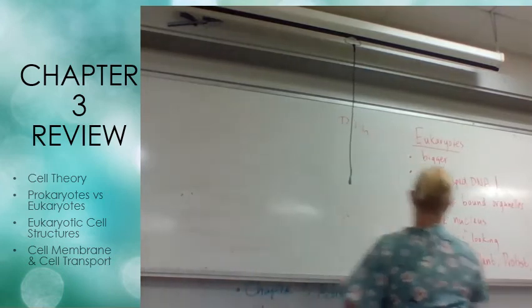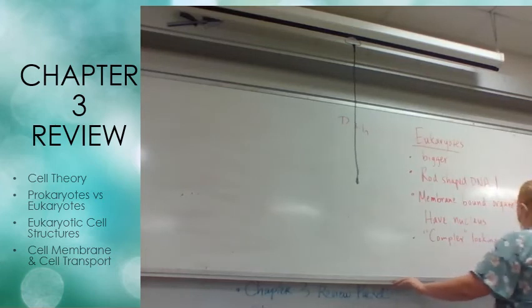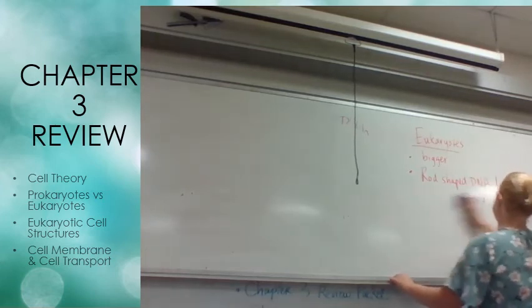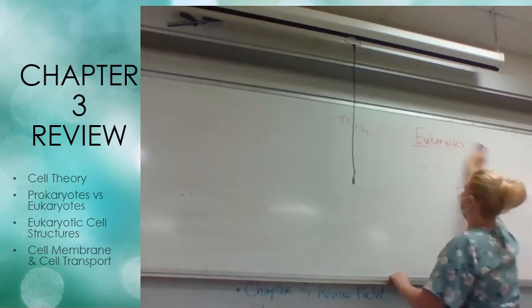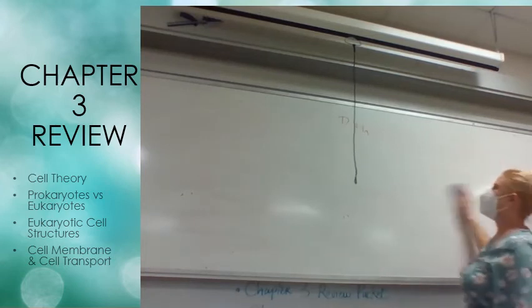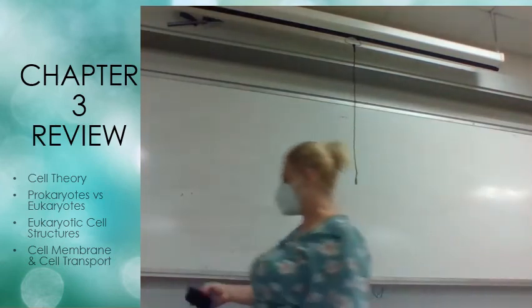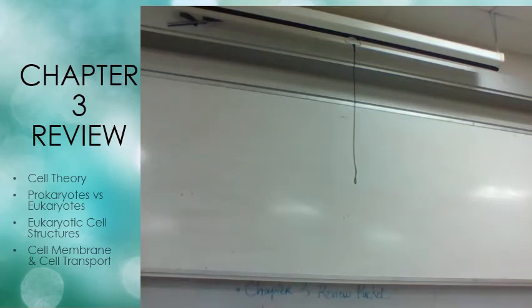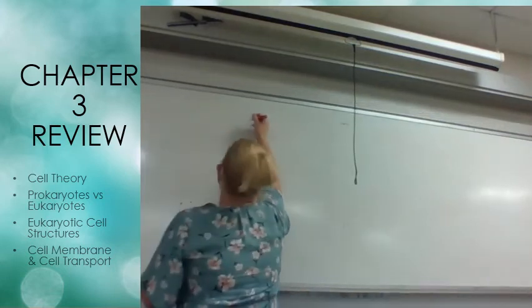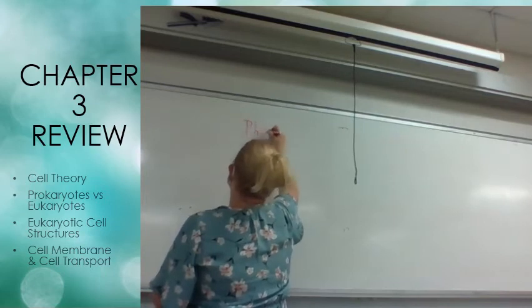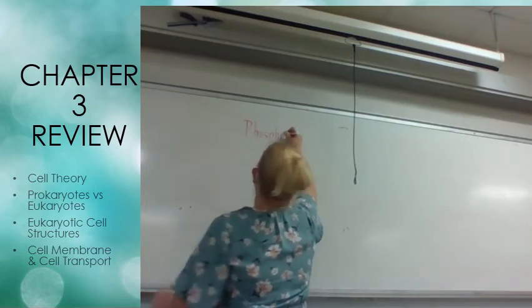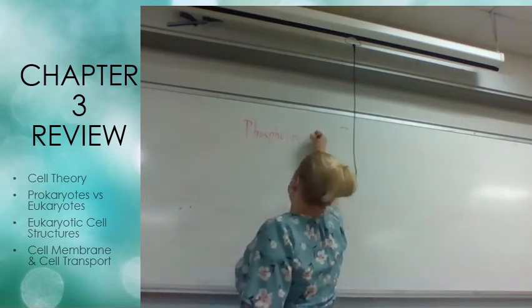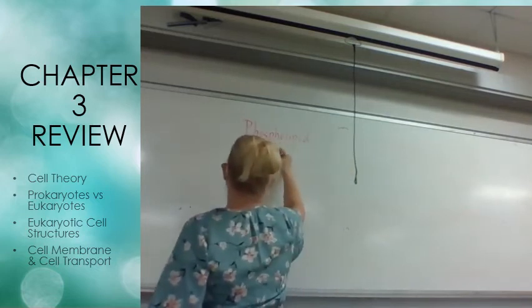What do we call the little molecules that made up the cell membrane? Starts with a P. Oh, phospholipid. Phospholipids, right? And when we talk about the cell membrane, we call it the phospholipid what? Bilayer, because there's 2 layers, right?